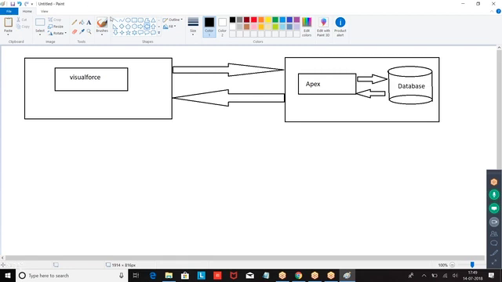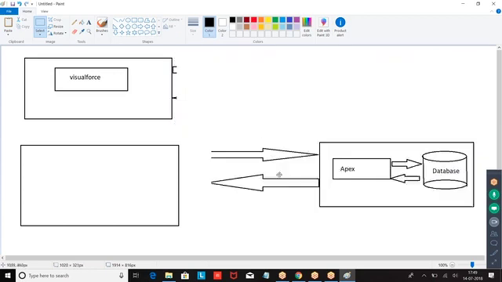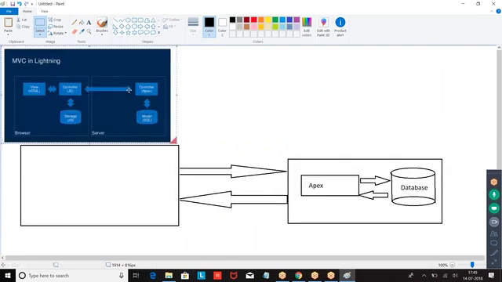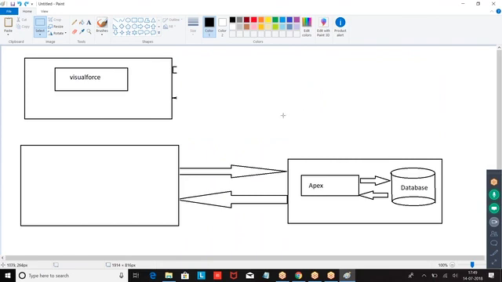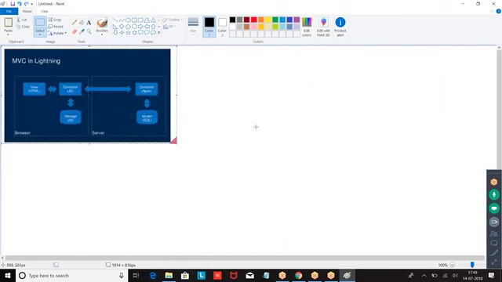The same, if you go with the Lightning, in the Lightning, the MVC model is going to be slightly different. Okay, I'll show you.